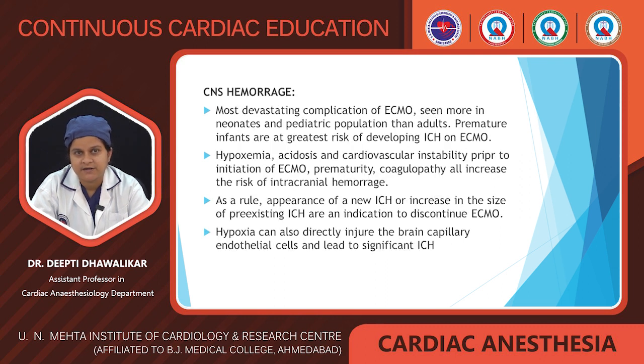CNS hemorrhage is the most devastating complication of ECMO, which is seen more in neonates and pediatric population again as compared to adults. Premature infants are at greatest risk of developing ICH on ECMO. Hypoxia, acidosis and cardiovascular instability prior to initiation of ECMO, prematurity, coagulopathy all increase the risk of intracranial hemorrhage. As a rule, appearance of a new ICH or increase in the size of pre-existing ICH are an indication to discontinue ECMO. Hypoxia can also directly injure the brain capillary endothelial cells and lead to significant ICH.